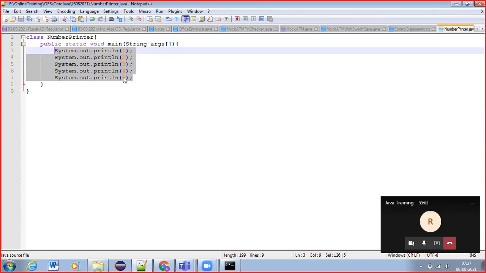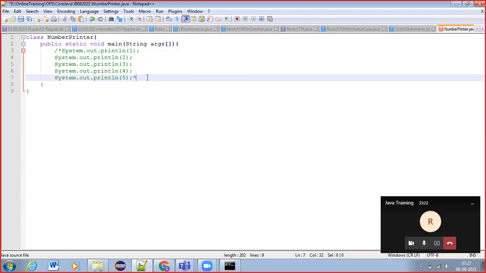But if it is going for 1000 statements, then writing such a long program is not good programming. So let us comment this. For multiple-line comments, we write slash star and end with star slash. For a single line comment, we use two forward slashes.